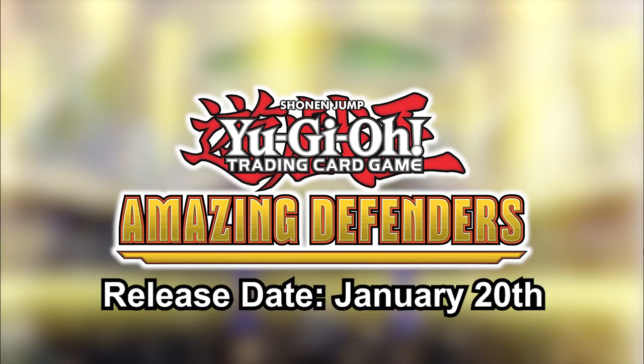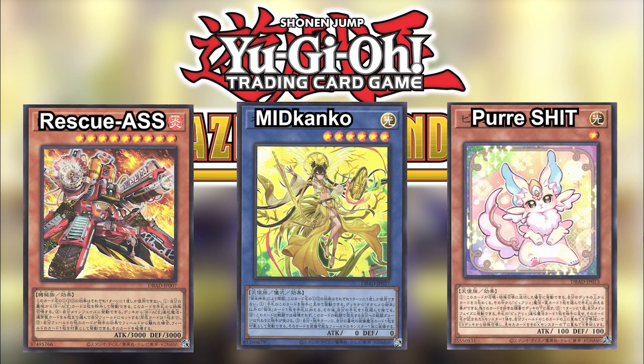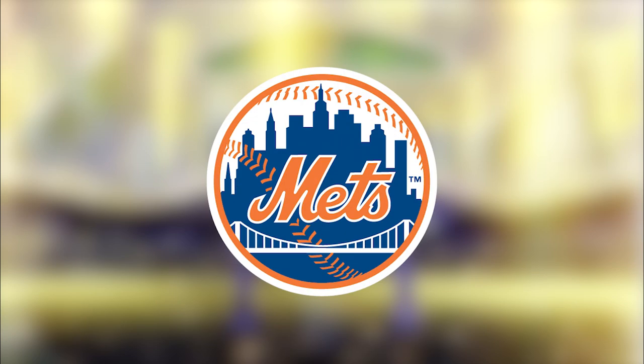Amazing Defenders releases on January 20th. While all three of these archetypes mostly failed to see much success in an OCG meta still overrun with Tearlament, the fact of the matter is that this game isn't always about what tops, it's about the Mets, baby. Here's everything you need to know about the Mets.